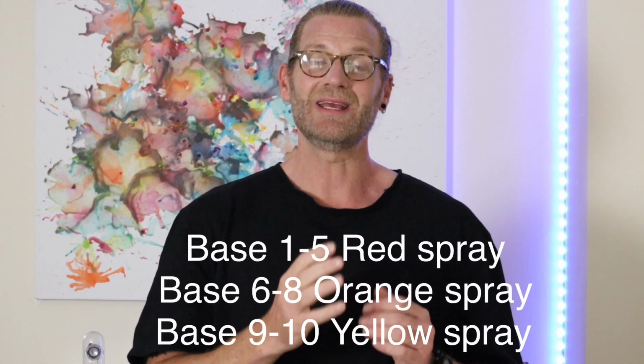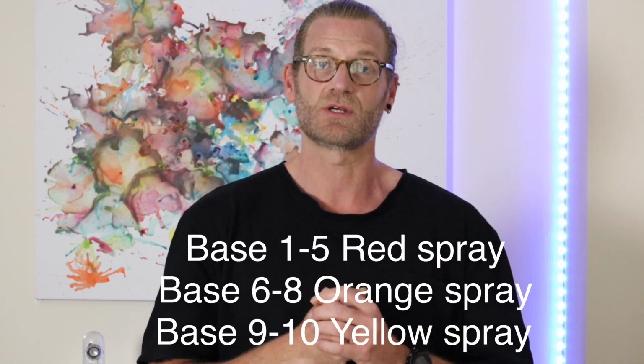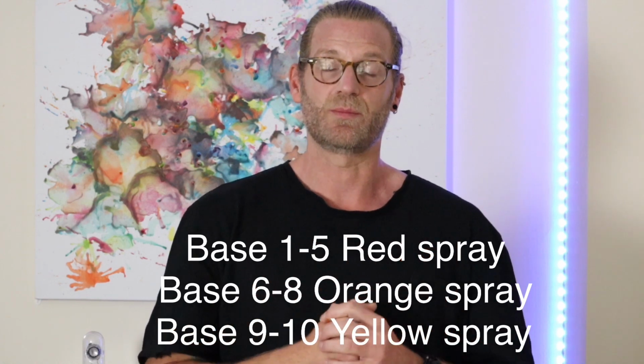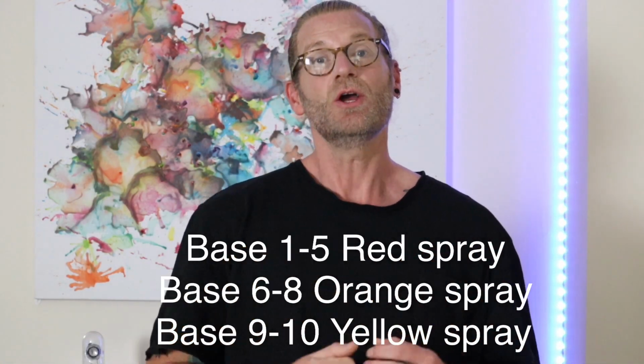So you have your three sprays. You have a red, you have an orange and you have a yellow spray. First thing you have to do is simply identify what base shade you are going down to. If you're going down between a 1 and a 5, you need to use the red pre-pigmentation spray to replace these molecules. If you're going back between a 6 and an 8, you use the copper pre-pigmentation spray. And if you're going back between a 9 and a 10, you use the yellow pre-pigmentation spray.